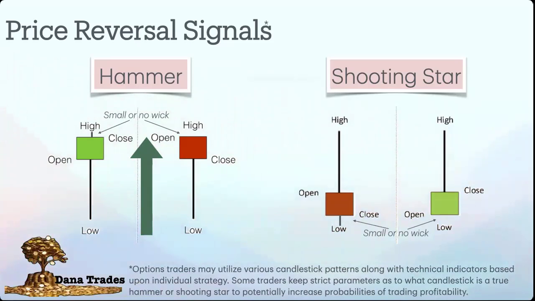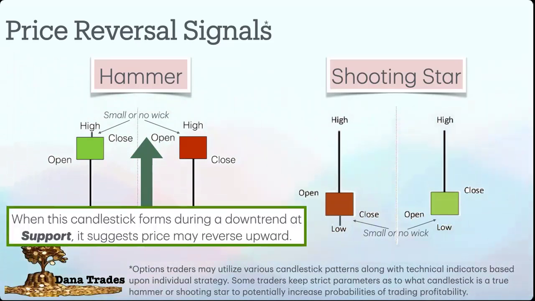The more demand, the lesser the supply, and the higher the price. A hammer candlestick is relevant because the presence of the long wick suggests the stock may be in demand, and the price will therefore increase. Options traders may look for the formation of a hammer candle at or near a price support zone to signal potential price reversal upward and a potential options trade opportunity.